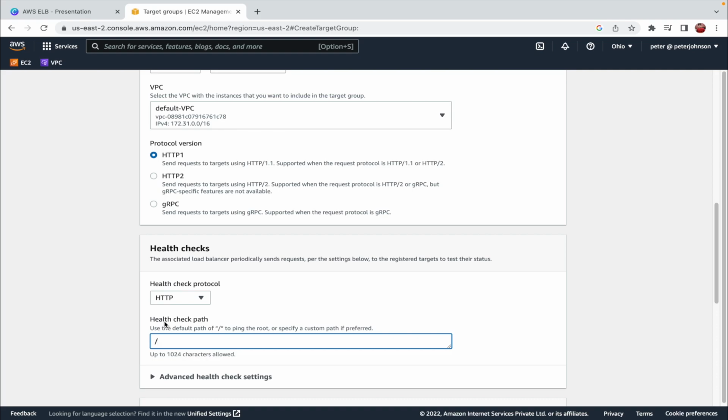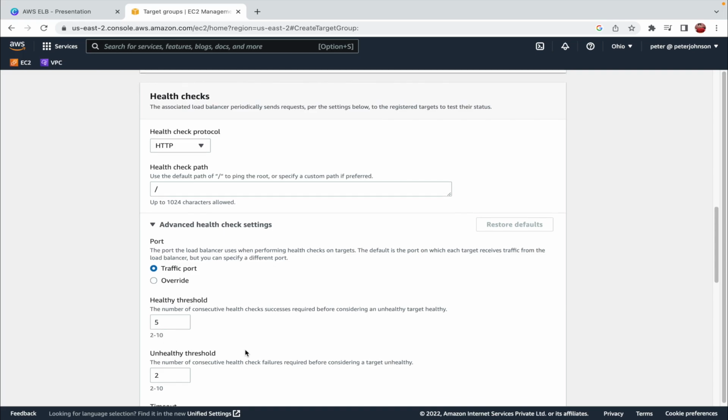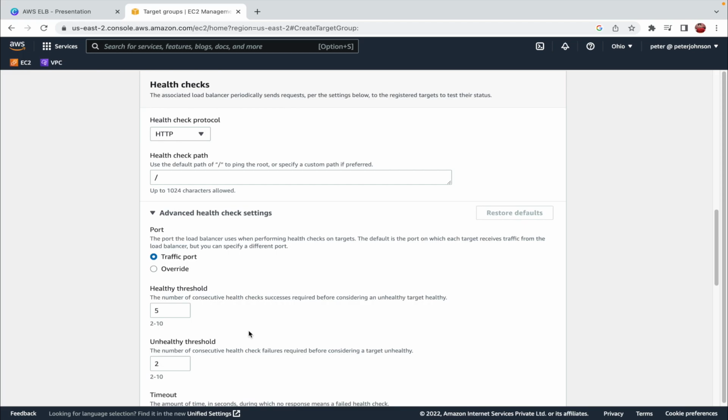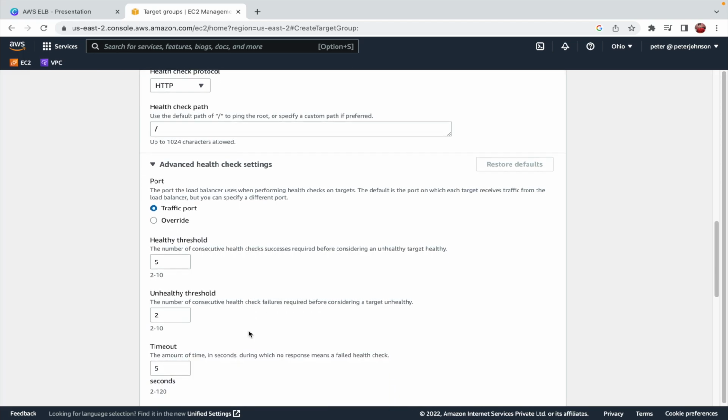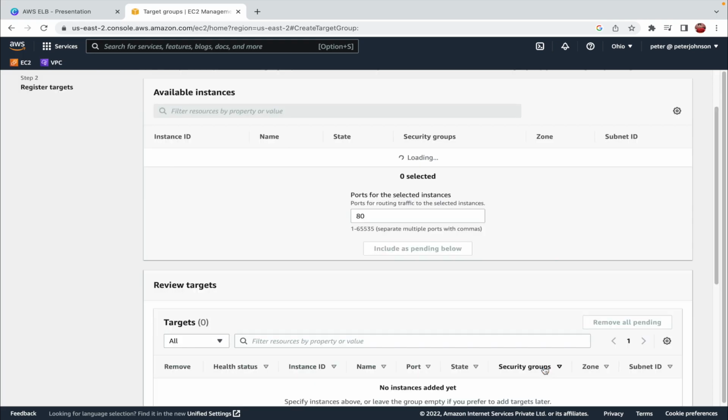So for example, if you have got an index.html page, the load balancer goes to that page and sees if it is working. So if for any reason the load balancer cannot access this particular path, it is going to return an unhealthy state. So that's regarding health check. You can go to advanced settings and play around with the timing. Here it is by default 5. You can reduce or increase it accordingly. So that's all about the configuration, and now let's click on next right here.